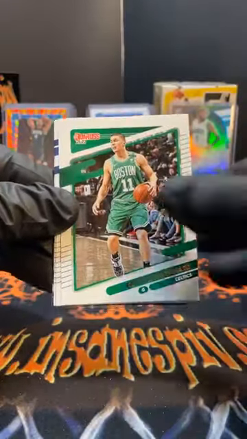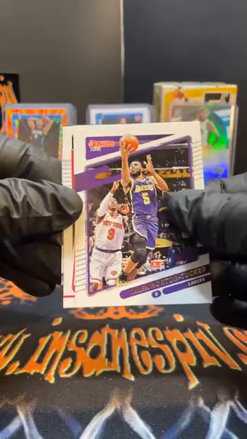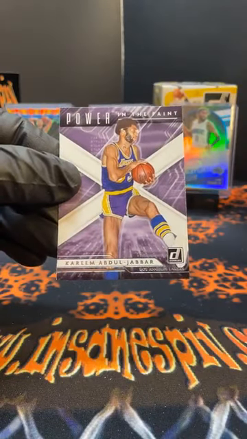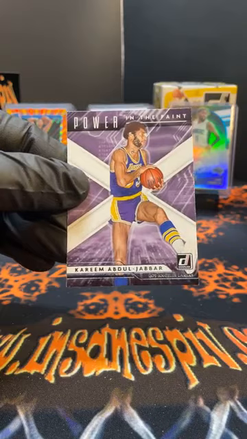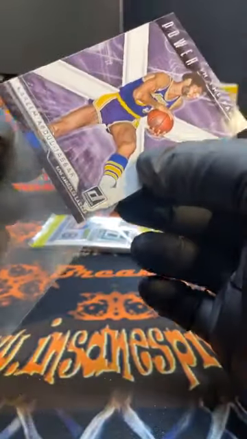We have PJ Tucker for the Heat, Bane for the Grizzlies, Pritchard for the Celtics, Fultz for the Magic, Garland for the Cavs, Tucker for the Lakers, Keon Johnson, rookie for the Clippers, and power in the paint, Kareem Abdul-Jabbar, Los Angeles Lakers. So that's our first power in the paint tonight. So Lakers have picked up a couple of those inserts that we haven't seen a ton of. Had the LeBron James Magicians, and now the power in the paint, Kareem Abdul-Jabbar. Last pack of Blaster 4 headed your way.